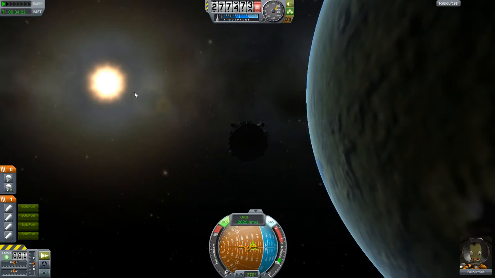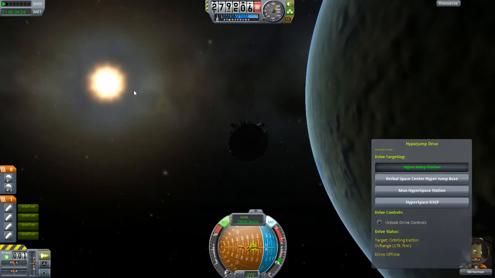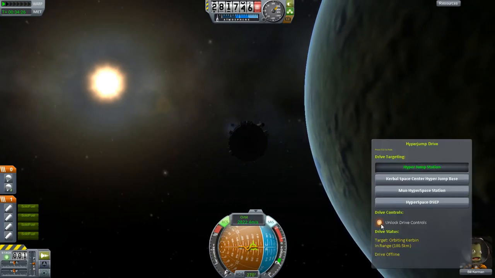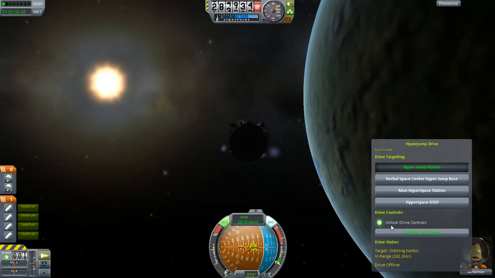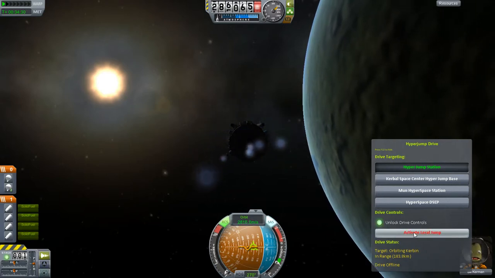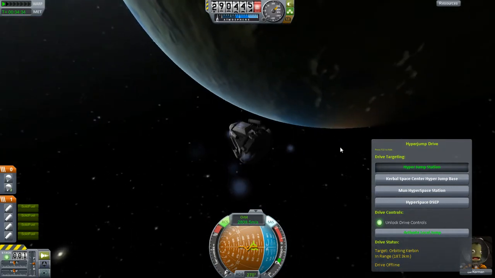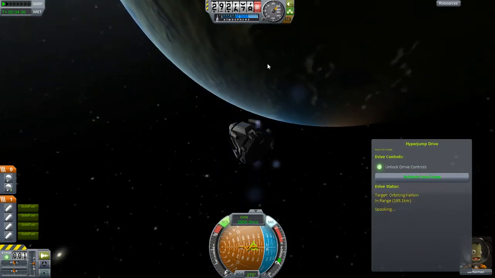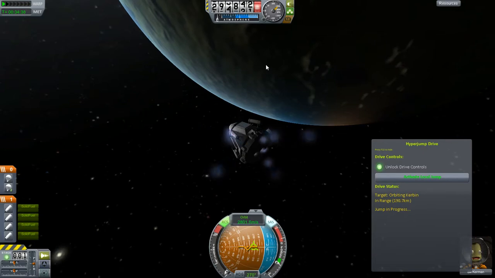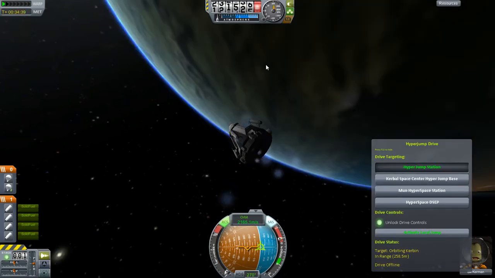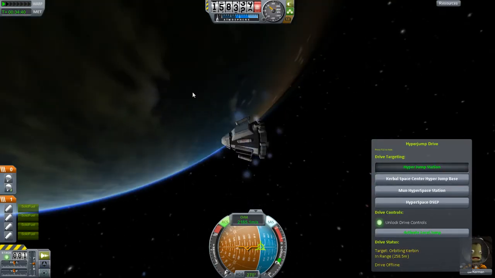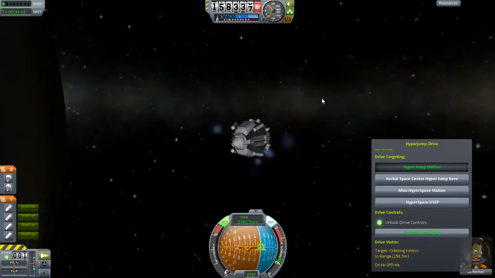And this guy, this poor bastard, let's see what we're going to do with him. We can get him back to the station, but that's about it. Activate local jump? Where is it? Let's just do it. Be fine. And local jumped. Okay, we're back in orbit. We're back in normal orbit.